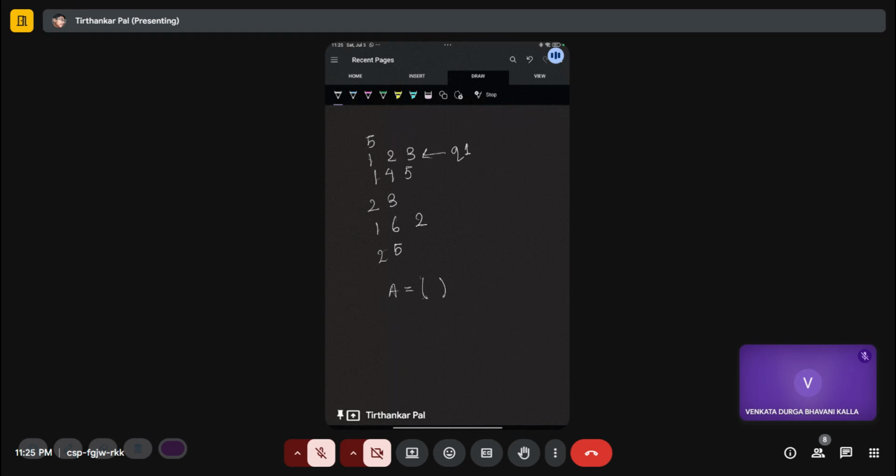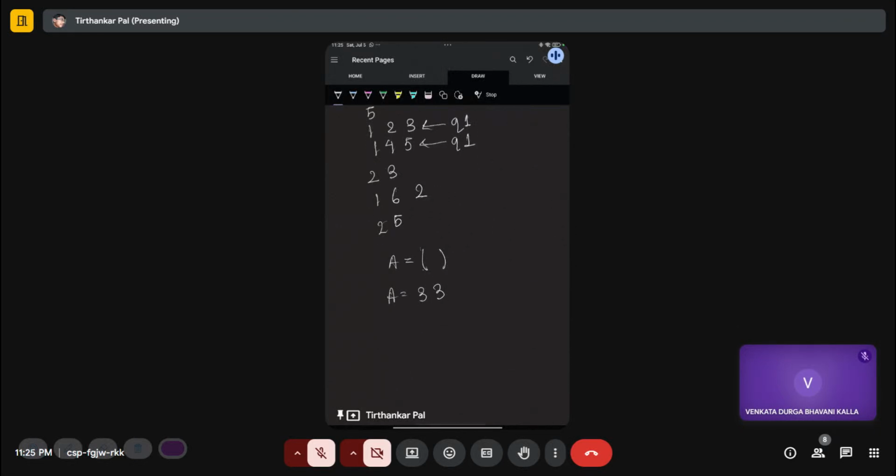After query one, we want 2 copies of 3 inserted, so it will be 3 3. Then another query one.